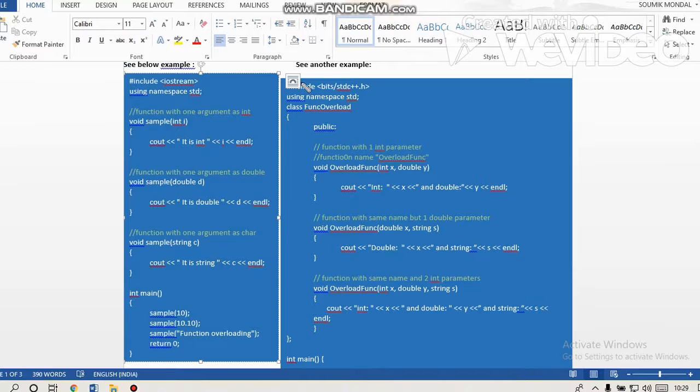Okay. Now there is another example where I use a class and object method. We define the header, namespace, and class overloaded func. Here the public specifier is used to define the functions.